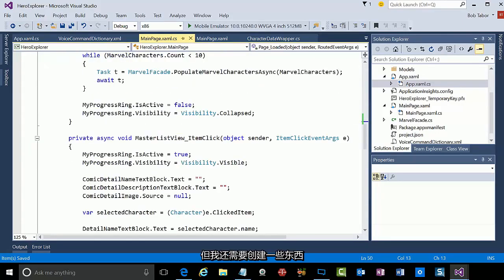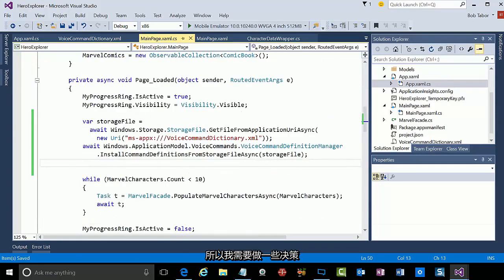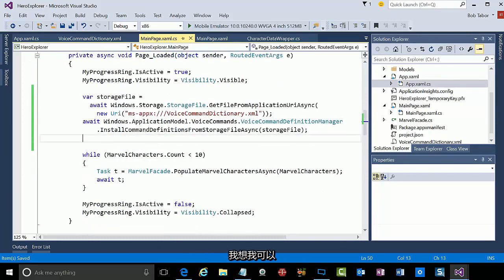But I do need to create something that we can call from the app.xaml.cs, from that onActivated event. So here's where I need to make some decisions. I think I could really just take virtually everything inside of this. In fact, let me just go ahead and grab everything out here.